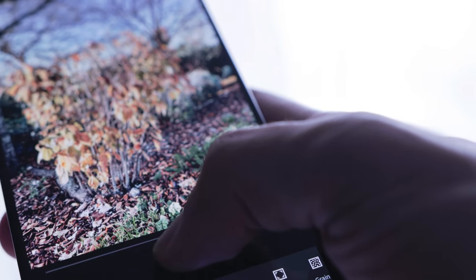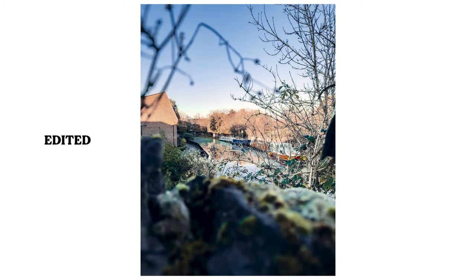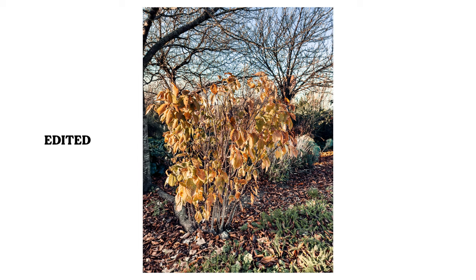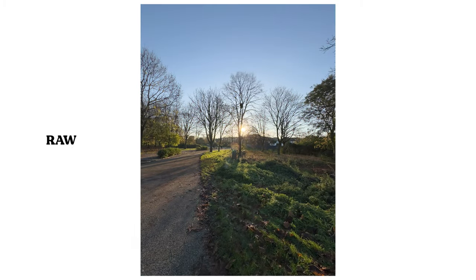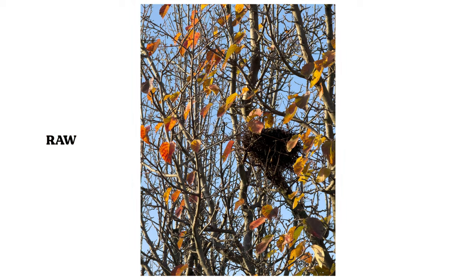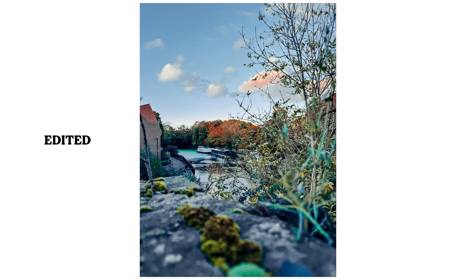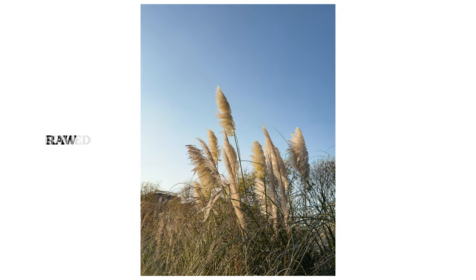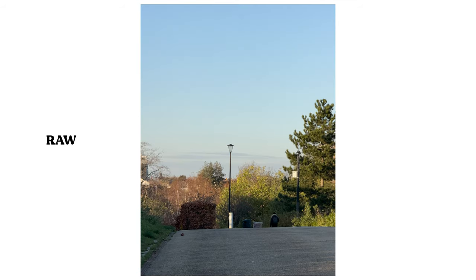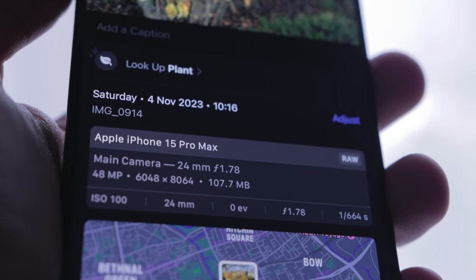I took some photos in RAW format and had them edited in Lightroom to see how it performs, and I'm really happy with the outcome. I feel this phone can easily keep up with more professional, expensive cameras. The deep shadows and sunlight highlights produce extreme dynamic range — in my experience only modern professional cameras can handle that. The Pro RAW format truly gives you the flexibility to tweak photos to your liking in Lightroom Mobile. One thing that annoyed me was not being able to shoot in 24 megapixels, as it isn't available when shooting Pro RAW — your choices are only 12 or 48 megapixels.